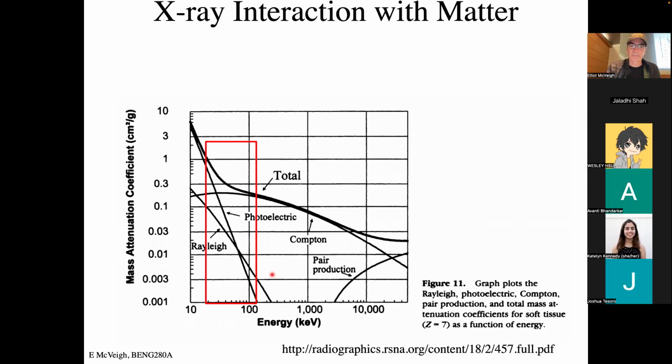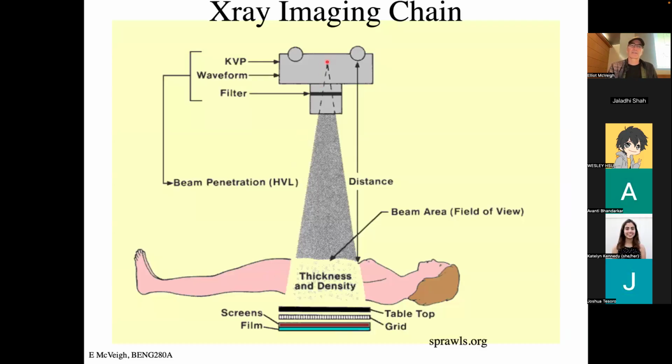Okay, cool. So we've got our small rectangle, ideally a spot, but it's not. We filter out the X-ray photons that are below a threshold energy because they're just going to get dumped in the patient and not produce any contrast. Now we have a beam of X-rays coming down and hitting the patient. They get differentially absorbed on their pathway through the patient, right? If there's bone in the way, they're going to get absorbed more than if there isn't, et cetera. Then the beam goes through the tabletop.